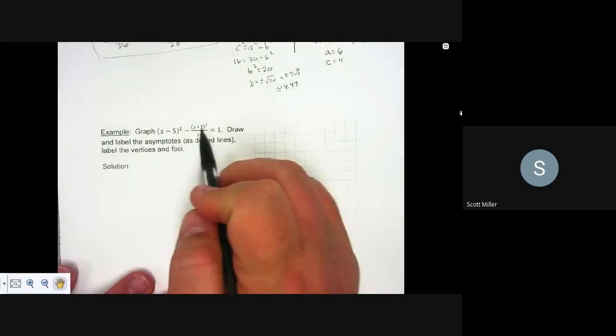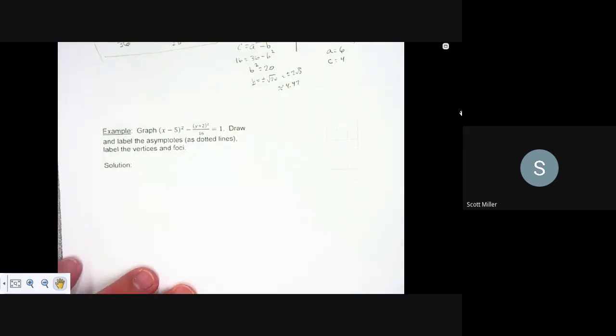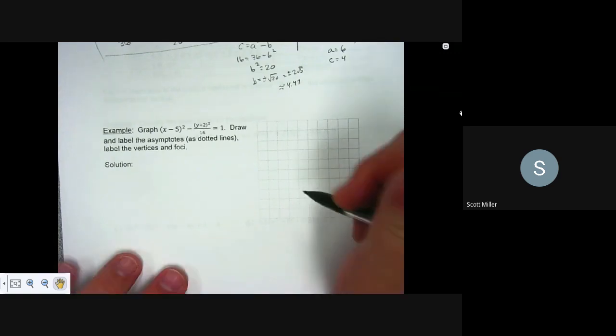Down here below, I look at this and I want to know, okay, what kind of graph is that going to be? I see that both of them are squared, but I also see that one of them is negative. As soon as one of the squares is negative, this is a hyperbola. If they were both negative, then we can probably do some kind of manipulation and move things around, and maybe multiplying both sides by a -1 might make everything positive.